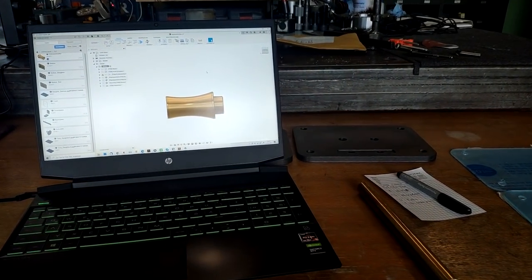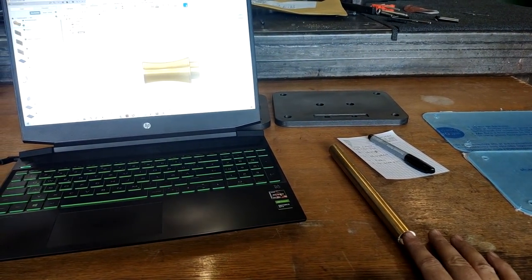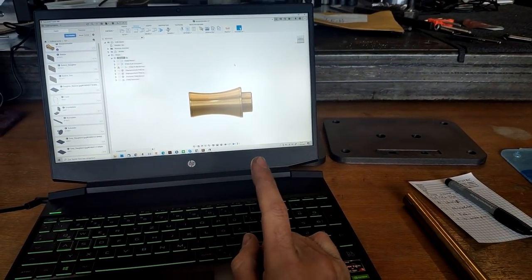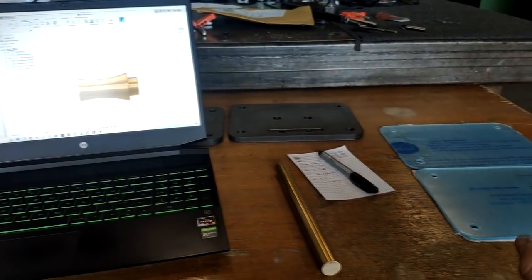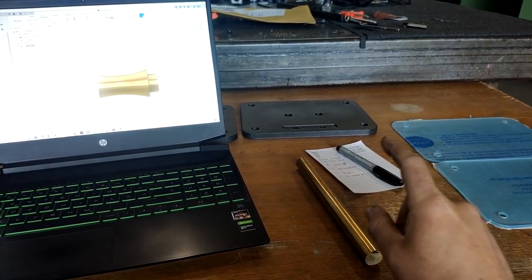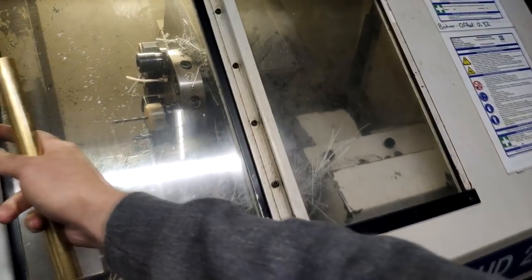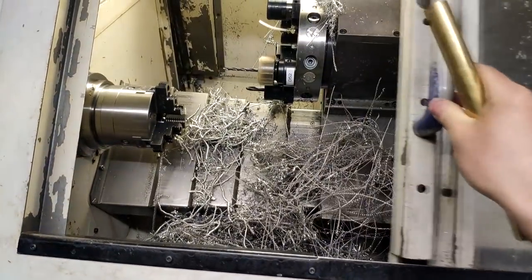All right, so I already went ahead and did some programming on this one. This brass rod will become 8 of those standoffs. We're gonna need them to hold the front plate at a certain distance to the base plate. And since I need 8 of those, we're gonna do that on the CNC lathe, and this should be really quick compared to doing that on the manual lathe.